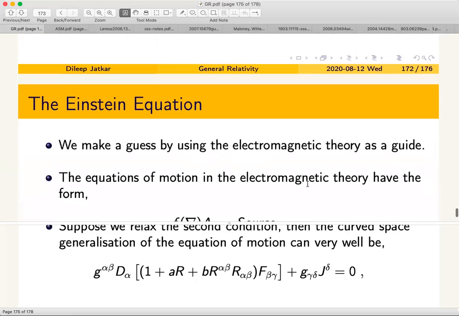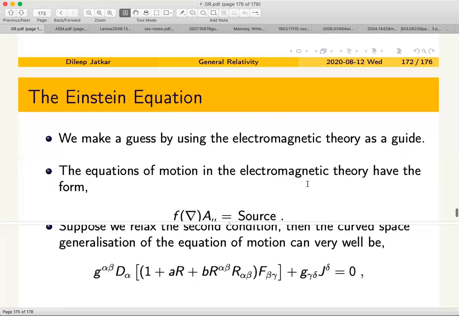Okay, so that is the reason why I was saying that we are going to make a guess, based on what we learned in the electromagnetic theory, and we generalize that and implement the same kind of stuff for gravity. In a non-relativistic situation, these equations for electromagnetism and for gravity seem to look the same. So we could at least say that that seems to be an encouraging kind of pointer, and we might as well see whether that pointer is going to be useful.